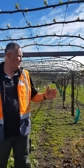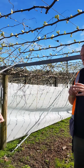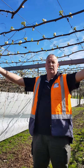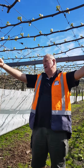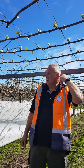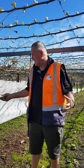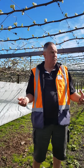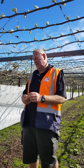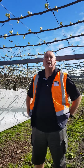Because we work out the length of the bay by the width of the bay and the distance between the rows, and that's your square meterage. And so you can work out that there's 120 buds in there, and that's about a square meter. If it's an area of, let's say, in this case 10 square meters, and we've got 120 buds per square meter, we've got 1,200 flowers, potential fruit. Way too much. So then you work out how you're going to thin it. And so that's the next process.